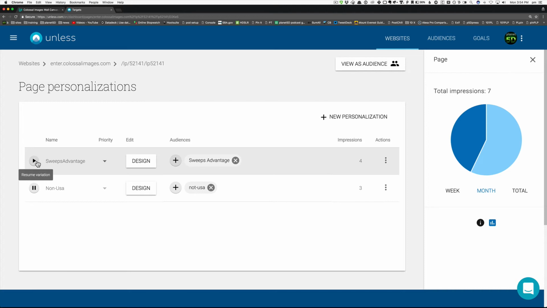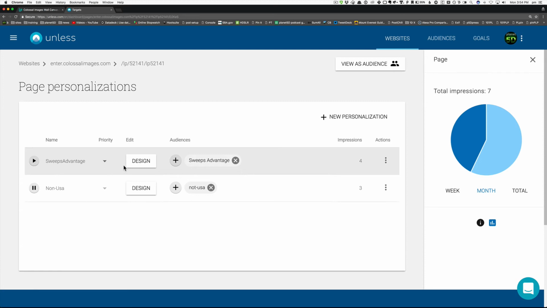If you're not familiar, UTM is a Google kind of thing. When I register the campaign on Sweepstakes Advantage, I give them the URL string with the UTM of Sweeps A in there. And now you could also set it up with the referrer equals. So that's another way of doing that. I just happened to know that I was giving them the UTM.